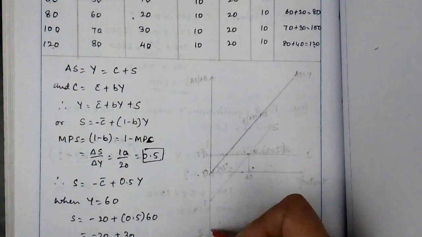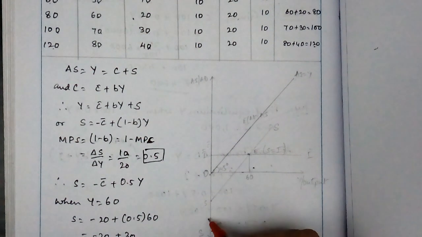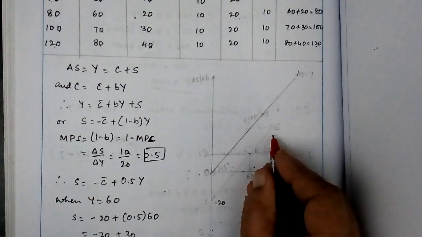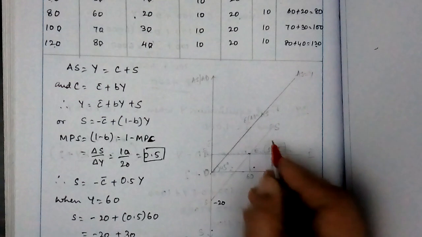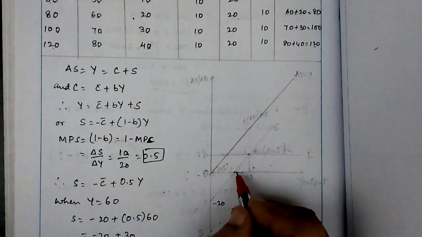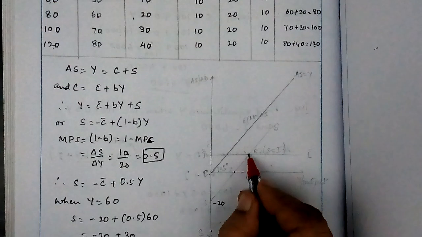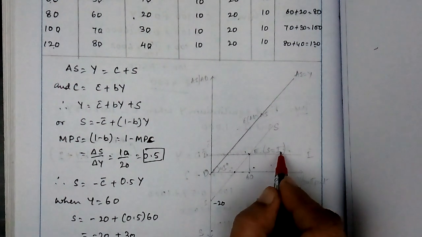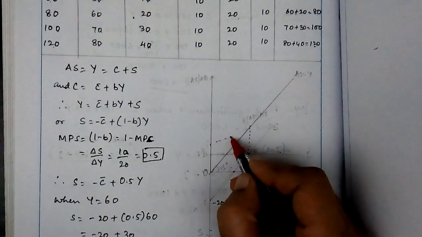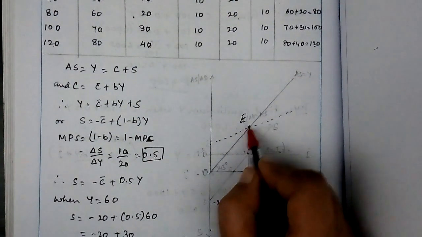Now the savings curve starts below 0. Since the autonomous consumption says that we are consuming from our previous savings, savings will start below 0. It's a negative number, and hence it starts at minus 20. And it goes up as the income increases. Saving is also increasing. At this point, saving is 0. And this is the investment curve which is parallel to the x-axis. At 60, we find that the savings curve intersects the investment curve, where S is equal to I. This line, if you extend further, we will find that it cuts the AD curve. This is the point where AD will be equal to AS. Here we have 60.